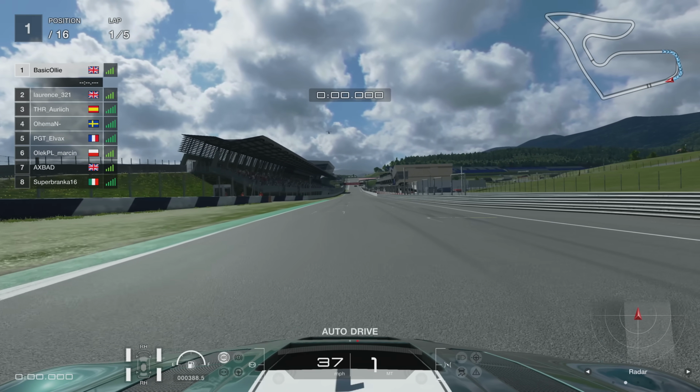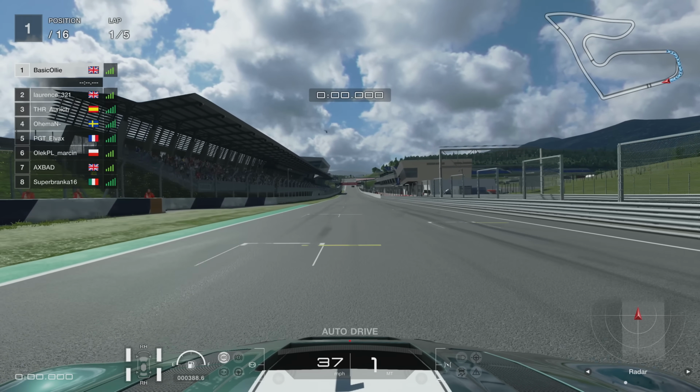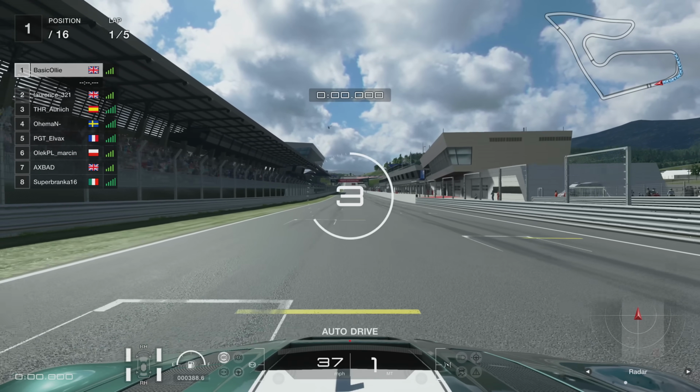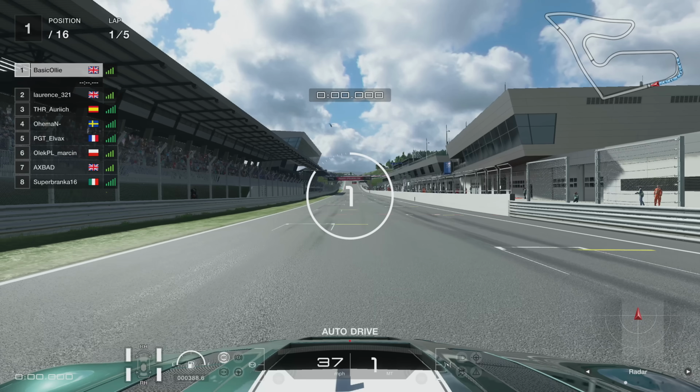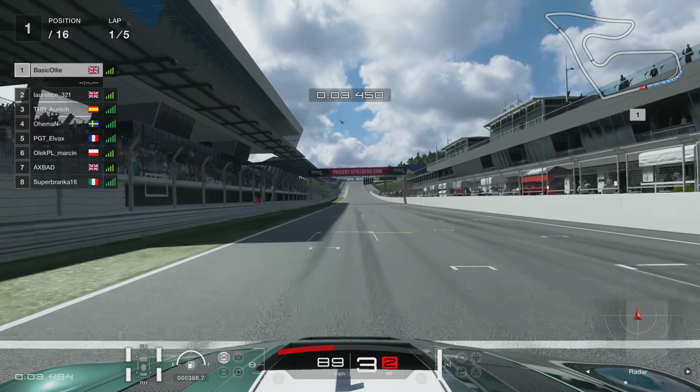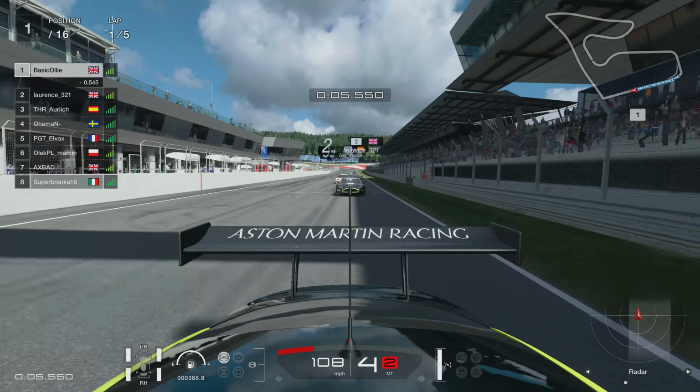It was the Aston Martin Vantage, which I still believe is the most dominant car, but there are a few more surprise entries, shall we say, into that top 10 times. So let's just jump straight into this race then, because I've got 3 races for you guys today, and they are pretty good, I'd say, pretty damn good.